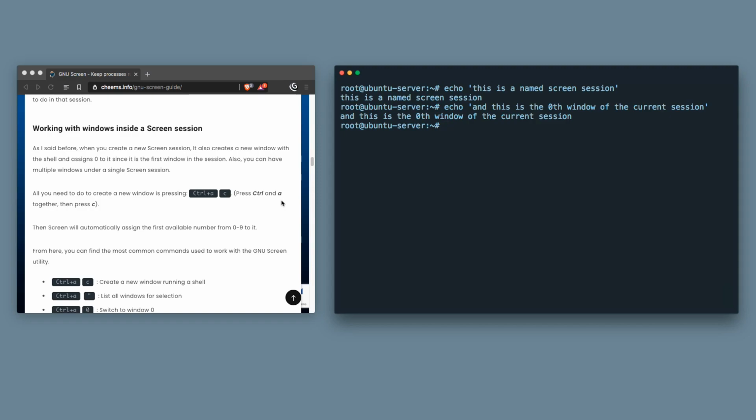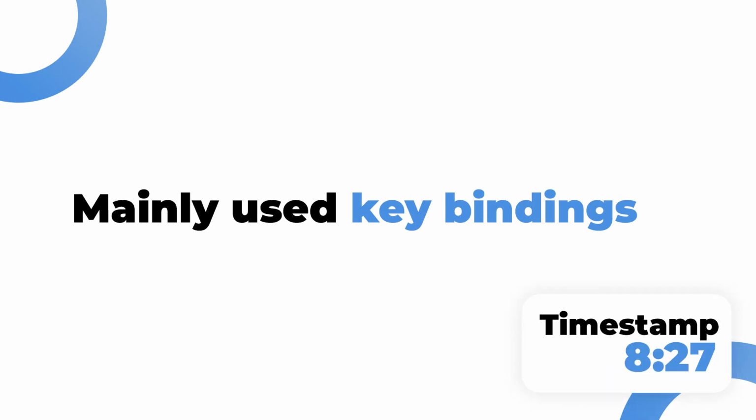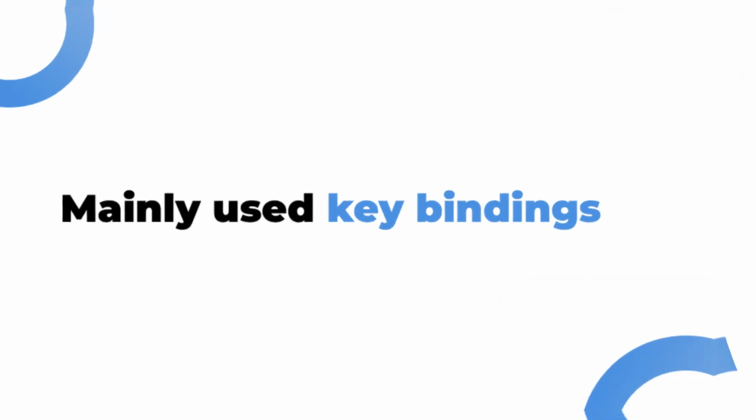Okay, let's see what the mainly used key bindings for screen utility are. Actually, you don't need to know these to work with GNU Screen, but knowing these key bindings helps you to get the most out of GNU Screen. If you don't mind sticking here, you can move to the timestamp shown in the video to know basic usage.